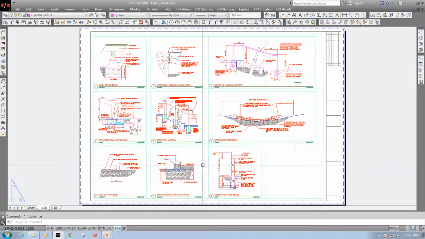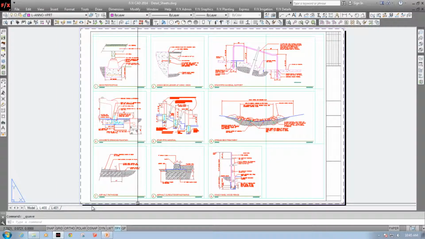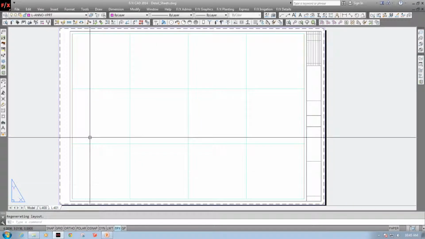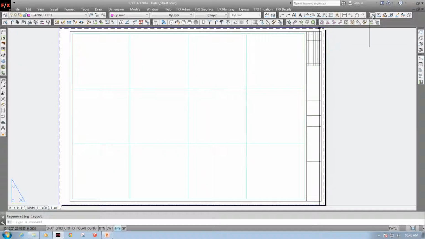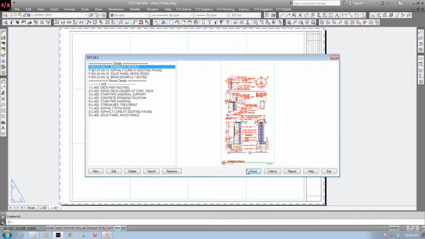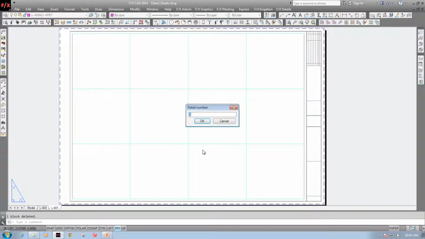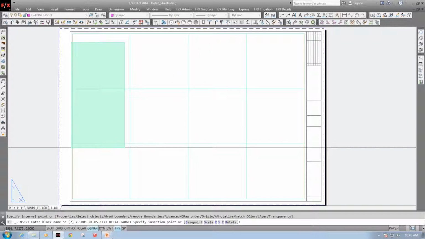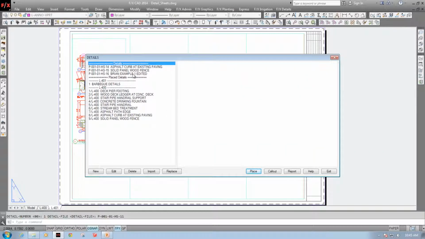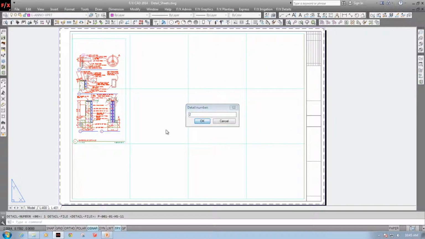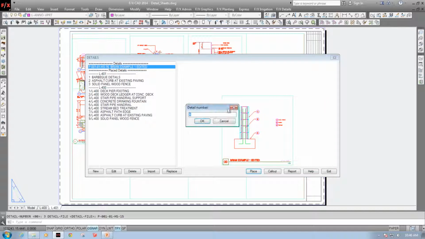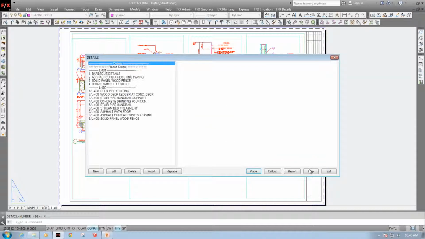Now, I have these details placed on a sheet. I'm going to save my sheet. What I'm also going to do is start on a new sheet. So I want to place more details over here. This one I'm going to place on this sheet, and I'm going to call this one L401, and this sheet title is going to be Details Sheet 2, and say OK. And this is going to be detail number 1 on this sheet. I'm going to say OK right there, and I'm going to continue placing details as I did earlier, automatically numbering, automatically placing, and we'll say there. So that's all I have for right now.